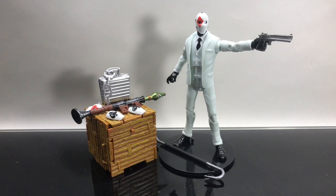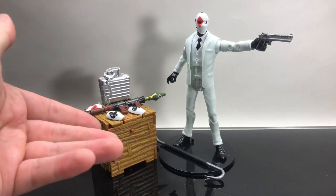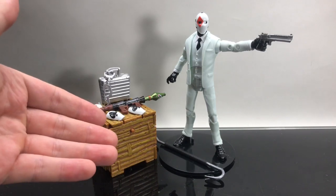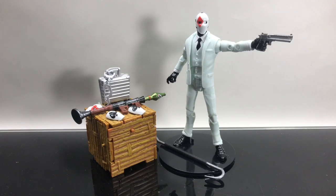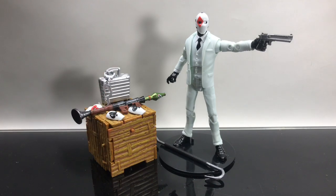That's going to do it for my fresh look at the brand new 6-inch scale Jazwares Wild Card action figure. I hope this answers some questions you had, and I'm happy to answer more in the comments below. I actually really like this figure — great articulation, I'm digging the accessories, and he can kind of work for other lines. Marvel Legends and DC Multiverse are your best bet for mixing him in. I'm excited to check out the rest of the series. As always, drink some great coffee, eat some great food — I tried the Fortnite game but action figures are really my thing. Talk to you soon, adios!